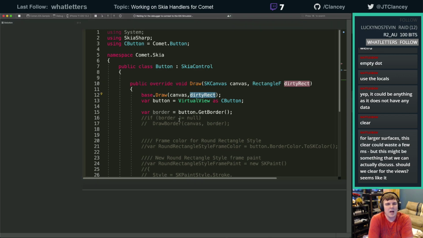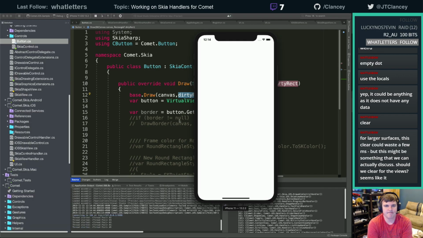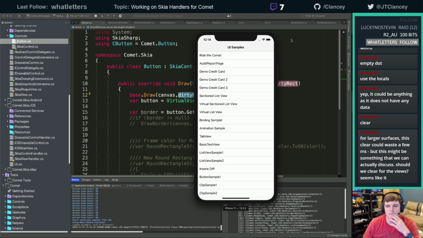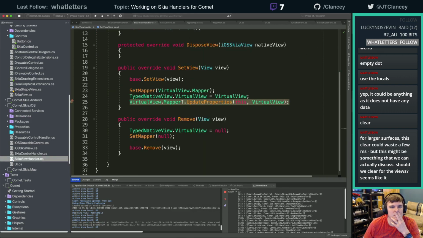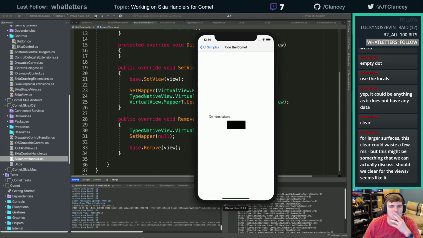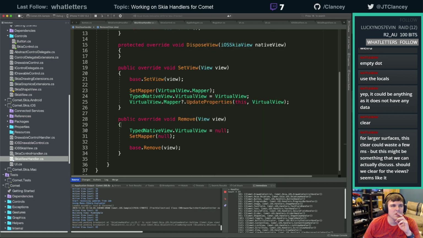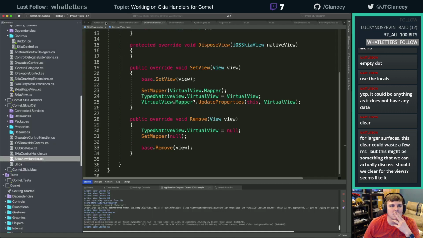And then we can look at making the button do things. Still looks like that.